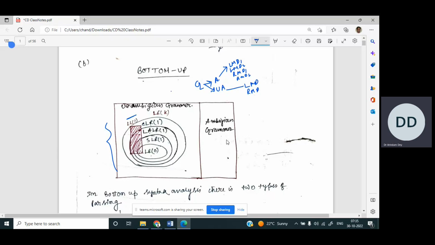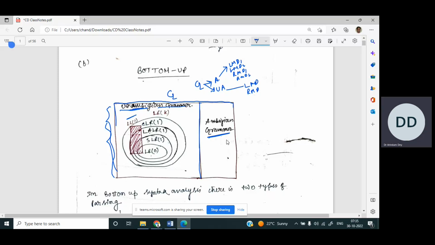Correct. So the spectrum of a grammar is categorized into two zones. One is called the ambiguous grammar zone, another is called the unambiguous grammar zone. So whatever the operations, top-down parsing or bottom-up parsing, whatever logic we are employing over here, you can check, all are based on unambiguous grammar. We cannot process the ambiguous grammar. That's why it has a separate region. But if I consider the entire grammar, then the entire grammar has this region.